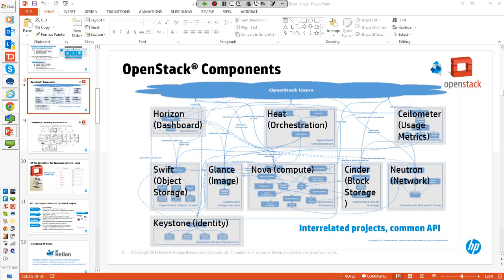So Keystone Identity Services. If you're familiar with Microsoft Active Directory kind of environment, or NTLM authentication, you can think about Keystone as providing a similar kind of authentication. The beauty of Keystone is that it can integrate multiple. So if you have Open LDAP or Microsoft Active Directory, or even a simple text password kind of environment, you can bring all of them under one hood.